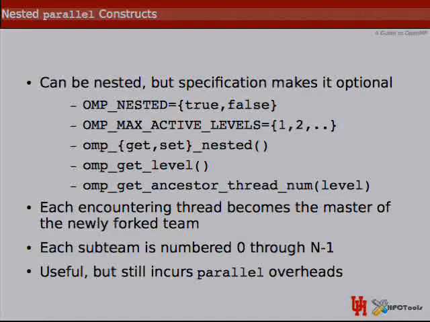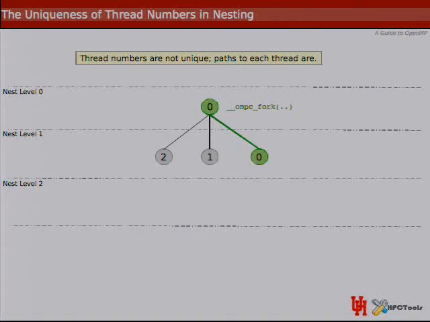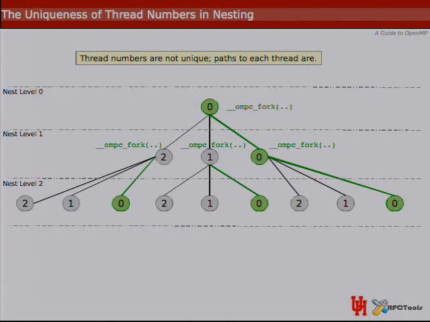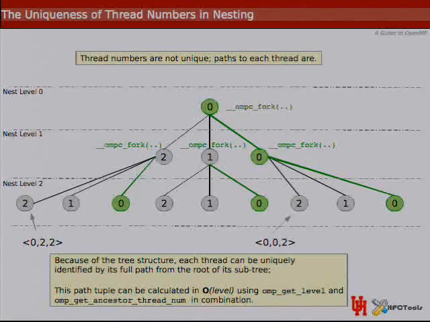OpenMP allows parallel regions to be nested. That means you can create some parallel regions, and you can create another set of parallel regions underneath them. Levels, you can control the number of levels. They added in 3.0 a bunch of features that will allow you to actually uniquely identify every single thread inside here if that's what you want to do. So this used to be a feature that didn't have any teeth. It's getting a lot more muscle, so to speak, from the latest standard, and I think that will grow.